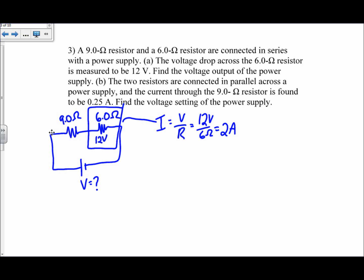If I have 2 amps going through that resistor, remember for resistors in series, they have the same current. And I also have 2 amps going through this resistor, right? So if I have 2 amps going through this resistor, that means that my voltage across this, V equals I times R, is 18 volts. And then, if I have 18 volts here and 12 volts here, I have 18 plus 12, which is equal to 30 volts, and that's my answer.